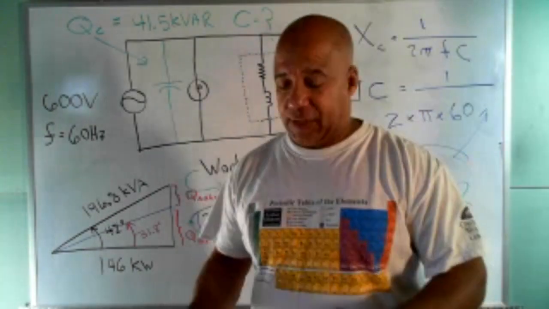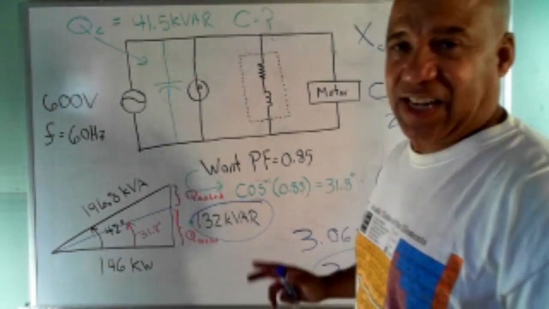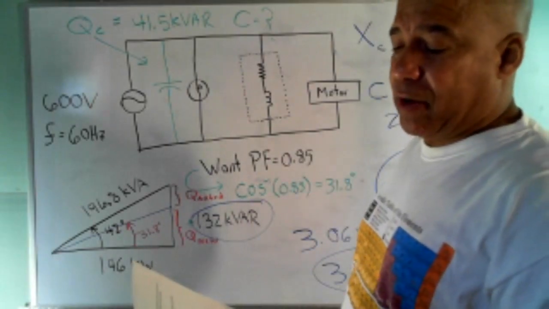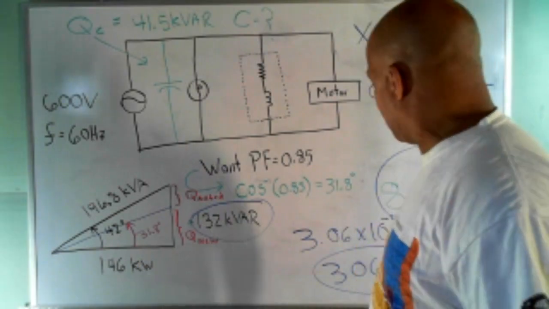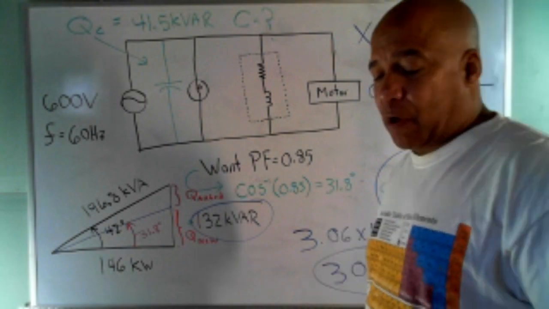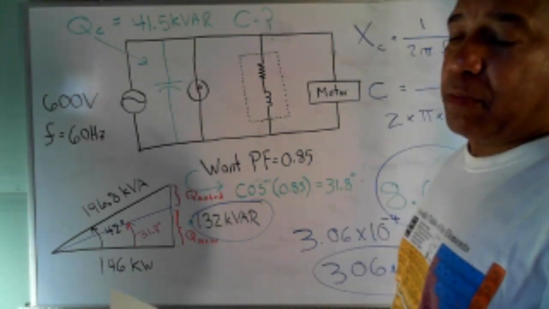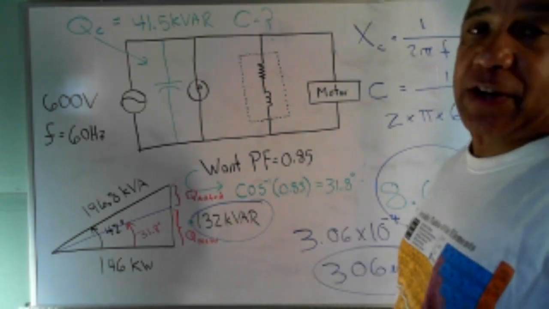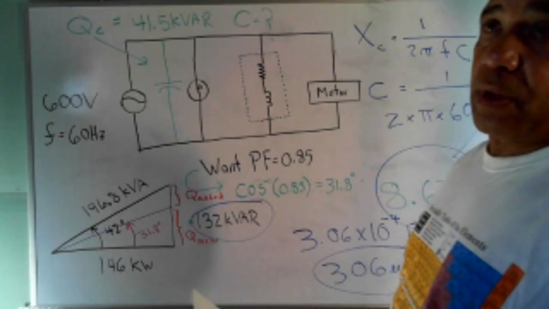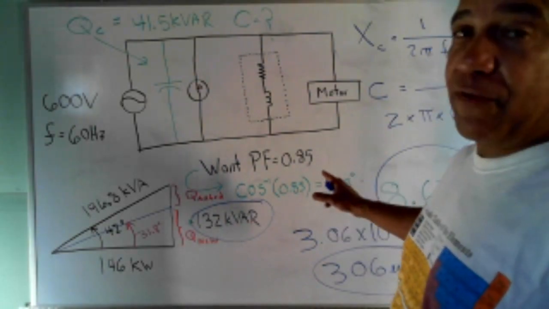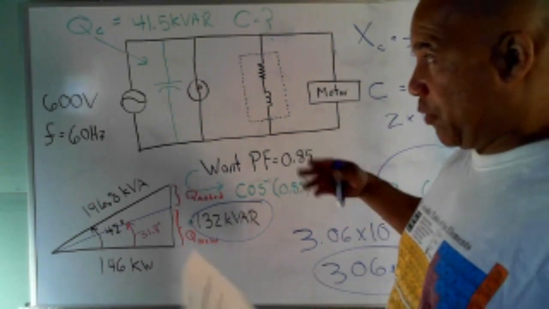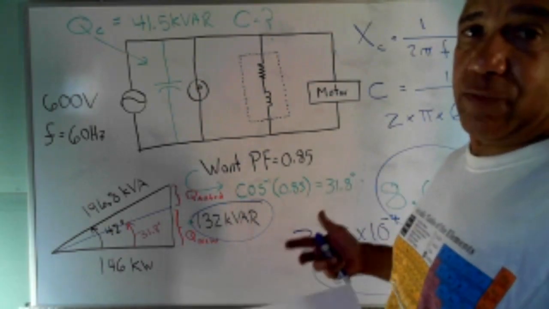This is only part. This is probably the hardest part right here. I shouldn't say hard. It's the most involved part. Because it says what capacitive value in microfarads is required to bring the power factor up to 0.8? It was 306 microfarads. But the last part says they want the generator current before and after power factor correction. Now, the point of this is to show you how we improve things with power factor correction. If you increase the power factor, you increase the efficiency of the system, and that results in big savings.